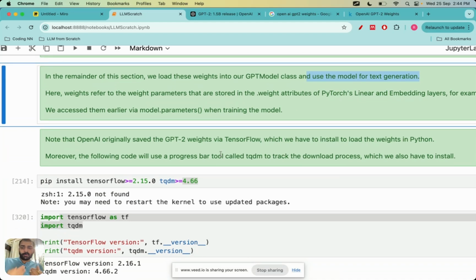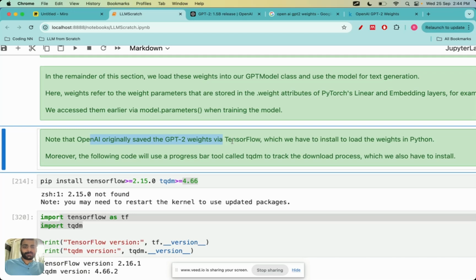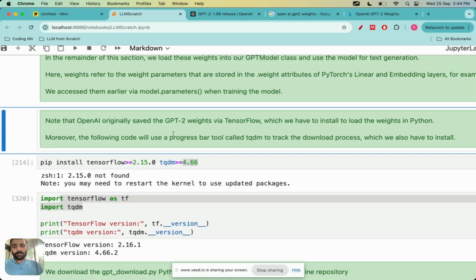One thing to note before we get started is that OpenAI originally saved the GPT-2 weights via TensorFlow, whereas all of the coding which we have done so far in this lecture series is using PyTorch. So we will have to install TensorFlow, and one more library which we are going to install is called TQDM to track the download progress.